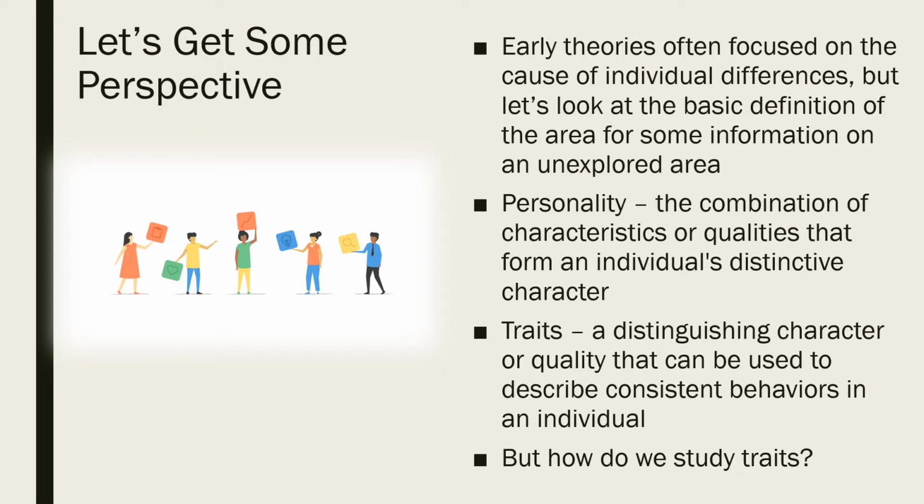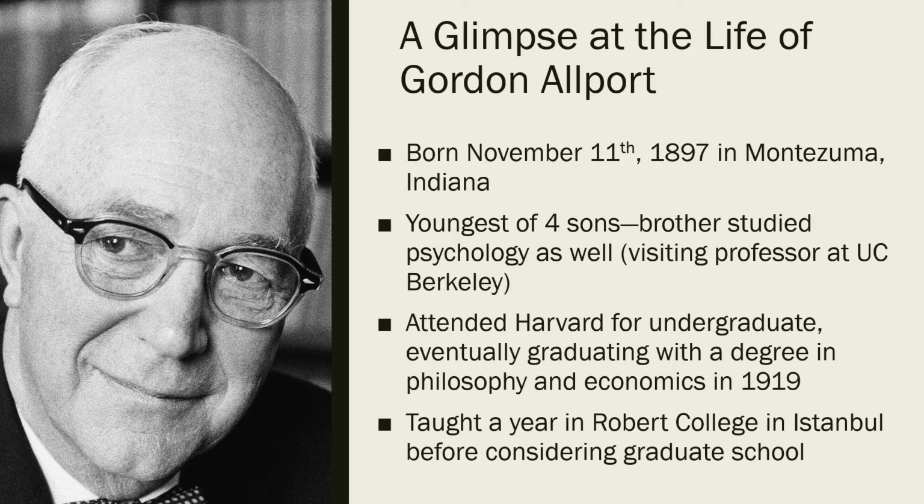But to understand how we started shifting our focus away from the causes of personality into just how we can describe individual differences and what we could use them for, we have to go back to about the time of Freud, just a little bit later, and look at the work of a very influential person who took some time to take hold. And this person's name was Gordon Allport.